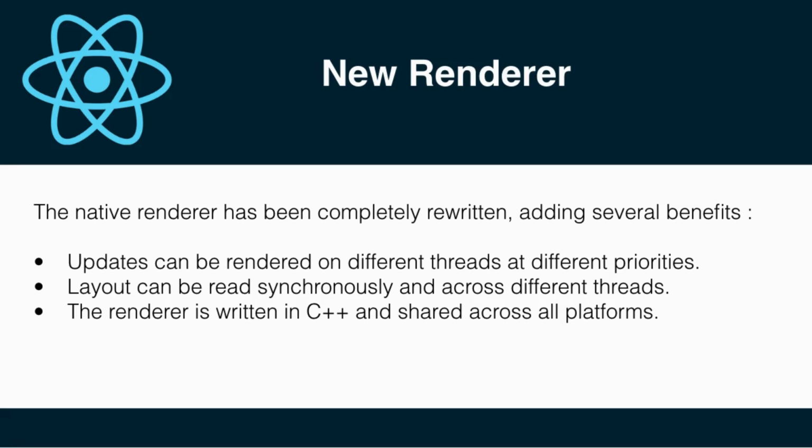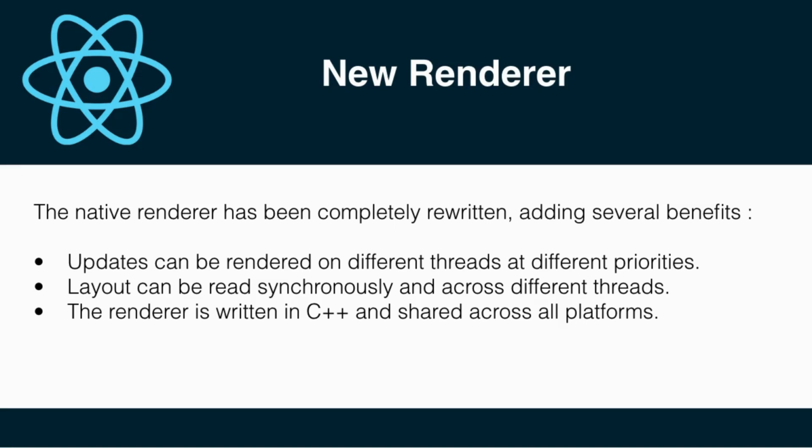Finally, rewriting the renderer in C++ allows it to be shared across all platforms. This ensures that the same code runs on iOS, Android, Windows, macOS, and any other React Native supported platform, providing consistent rendering capabilities without needing re-implementation for each platform. This is a significant step towards the many-platform vision.